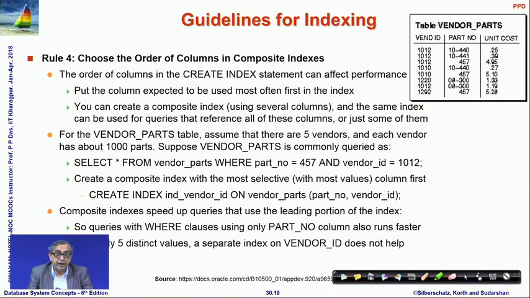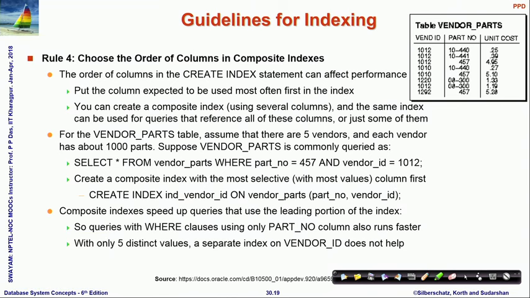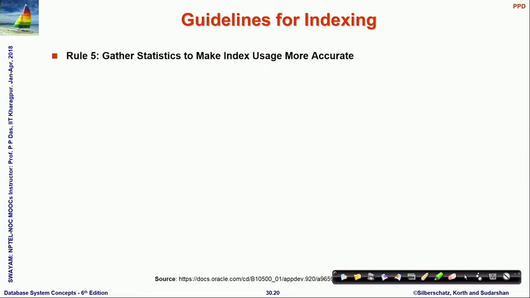But the vendor ID here is not a very good candidate for indexing as a first attribute, because it has only 5 possible values, a very small number of values. So, indexing really does not help here, it cannot discriminate. After indexing, there will be a lot of clusters still found.